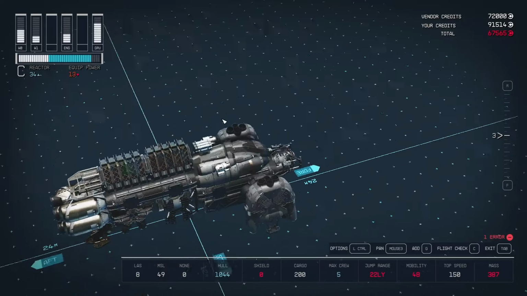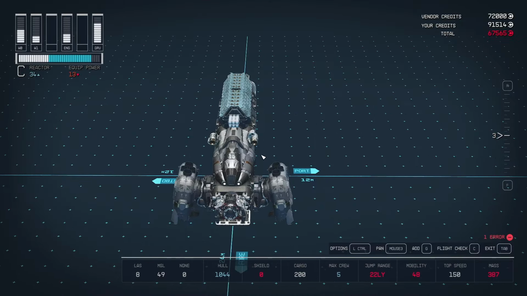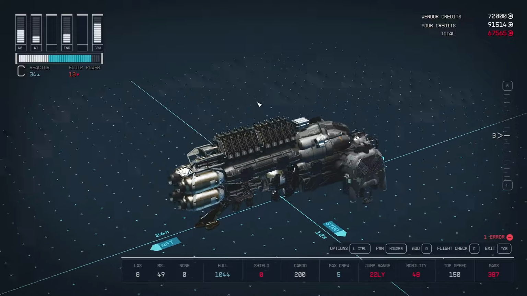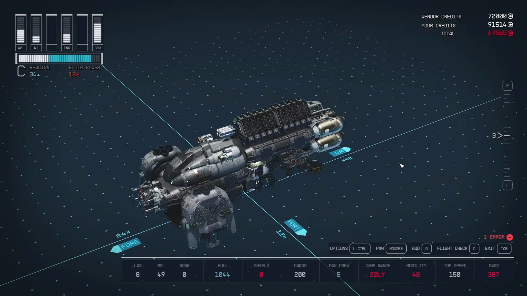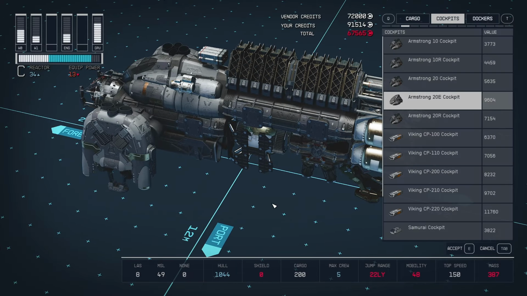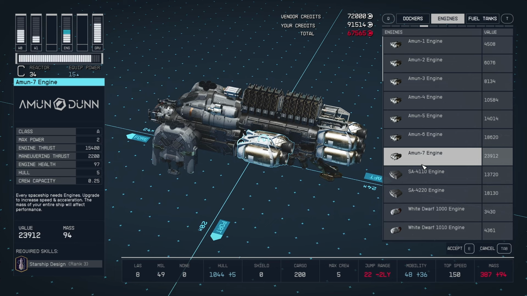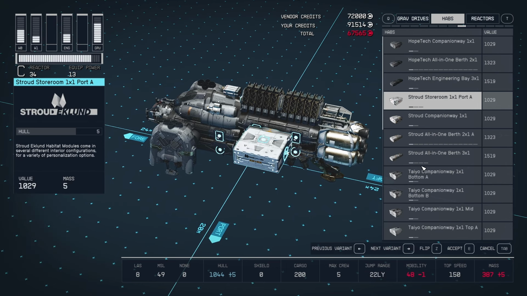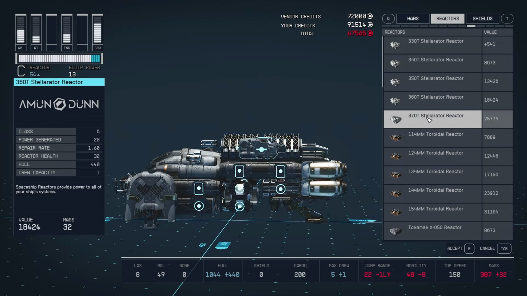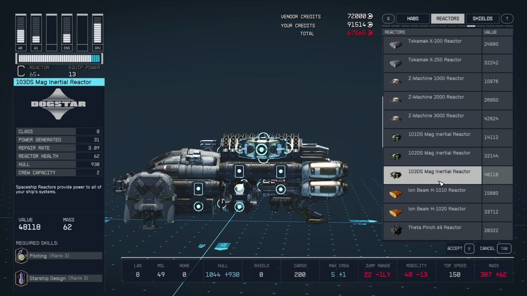Yeah, let's get some more side-mounted crap, I think. How about these weapons? Where else can they be mounted? Just really up here? Seems like it. Okay. Let's see. How about engines? What kind of... Well, no, let's go back to the reactors. Yeah, maybe I want a one-story reactor, or whatever you would refer to it as.